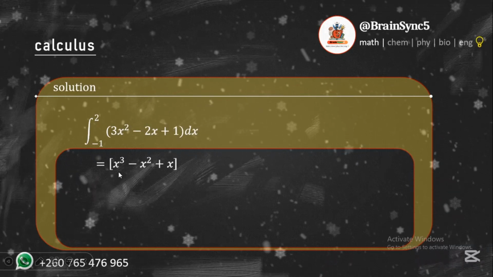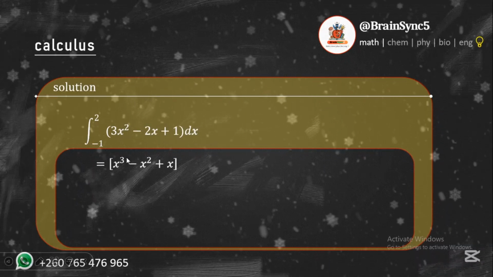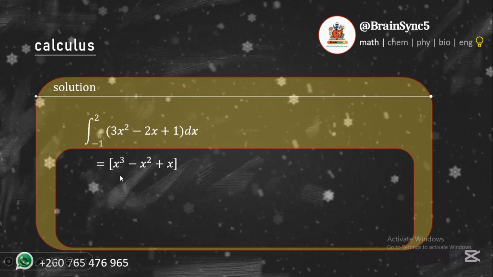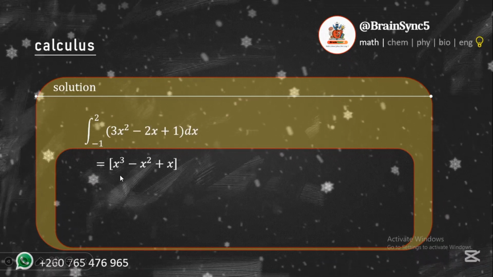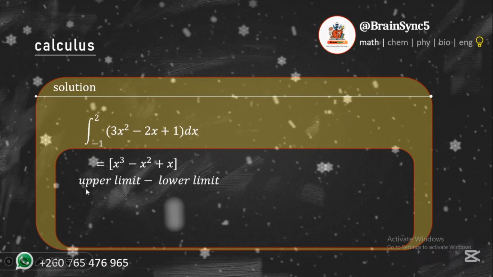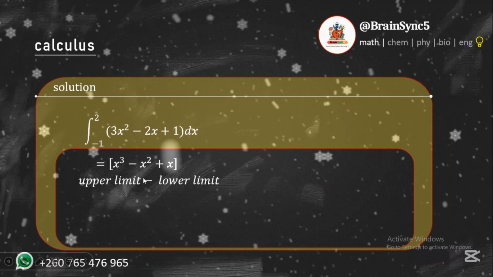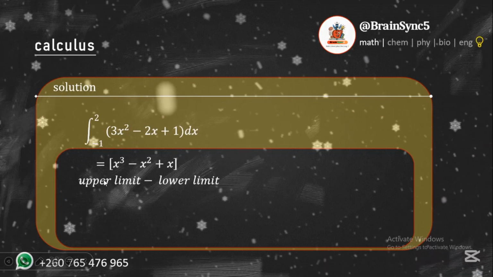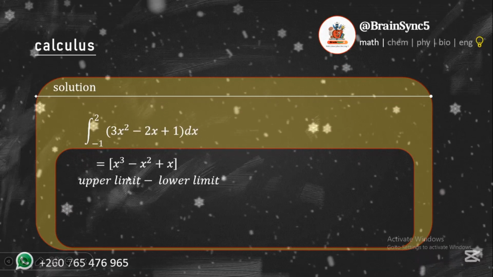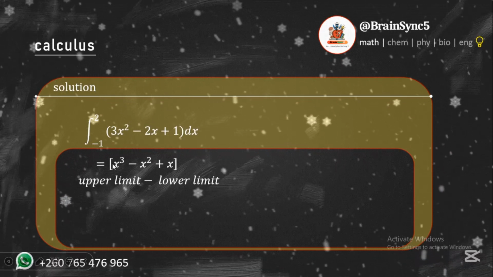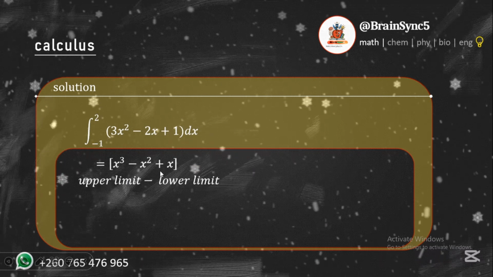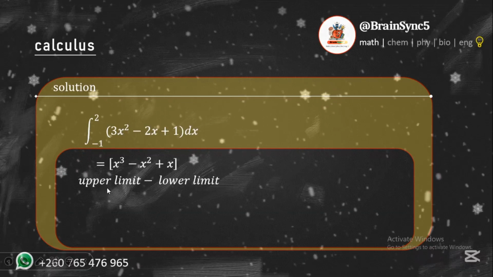So as I stated earlier, you have an expression like x to the power 3 minus x to the power 2 plus 1. I hope you know where this one came from. If you don't know, you can write down something so that I can make another video about this. So let's try to find the limit. The first thing you need to do is find the upper limit and the lower limit, using the formula upper limit minus lower limit. How do we do that? You are going to use this equation here and substitute. For the upper limit, which is 2 here, wherever there's an x, substitute it with the 2.